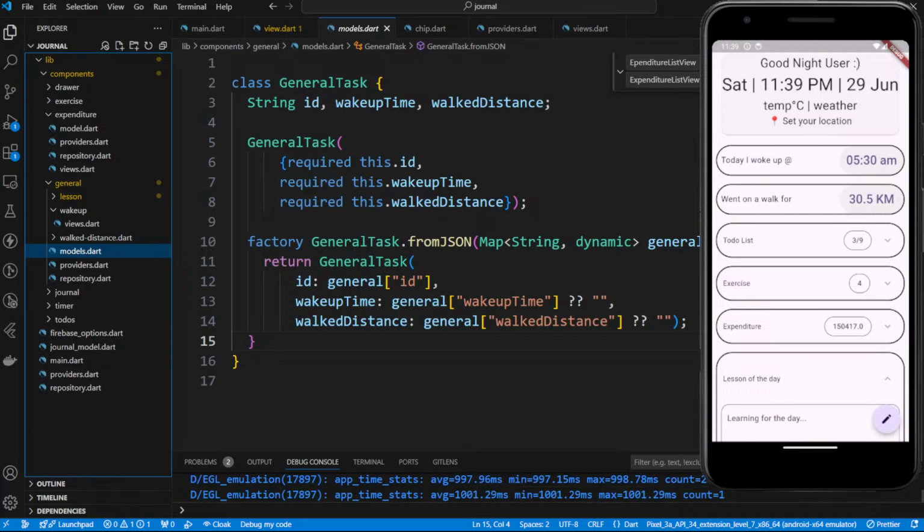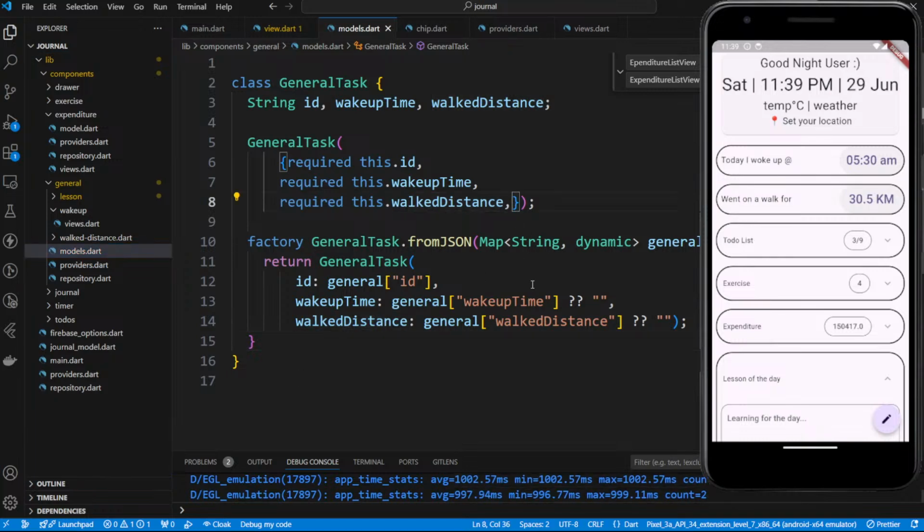So what we can do, if you put this in the general and name it as lesson of the day or learning of the day, that should help us. So what we'll do, we'll put this in the general.